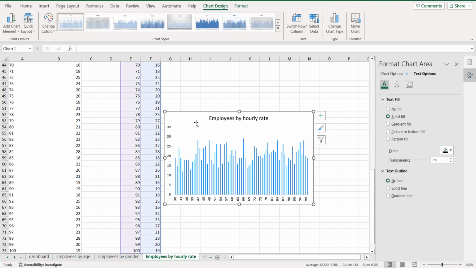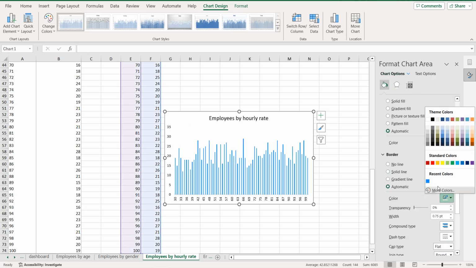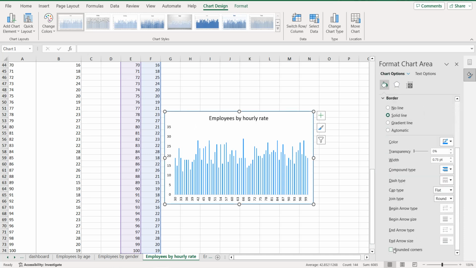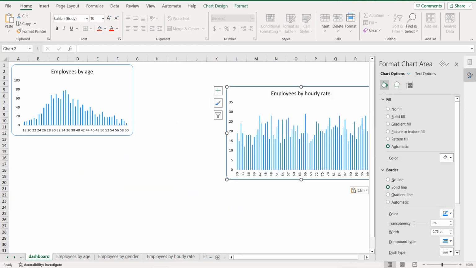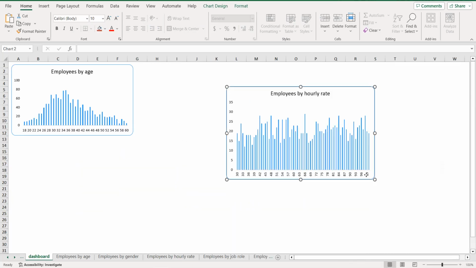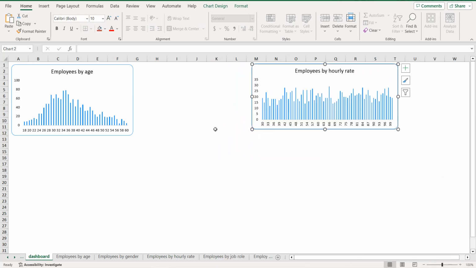Okay, and we'll do the same thing for the border. So chart options, border, select the same blue, and the rounded corners. Same thing, we copy this chart, dashboard, and we paste it in here. Okay, so here we have our second chart. You can put it like that.